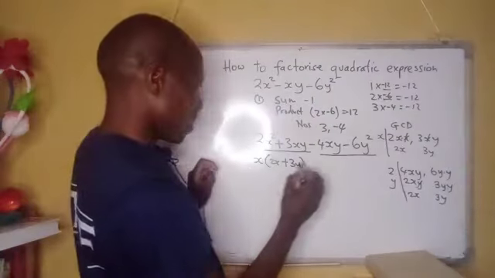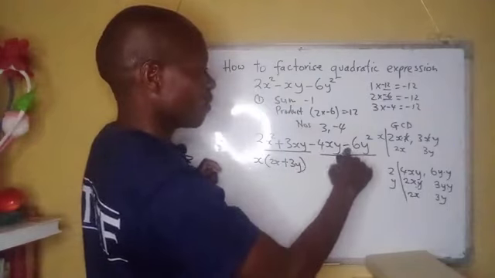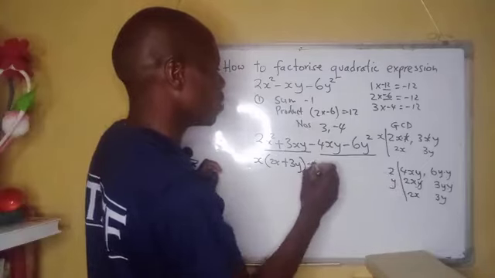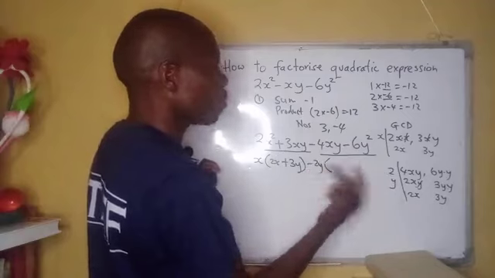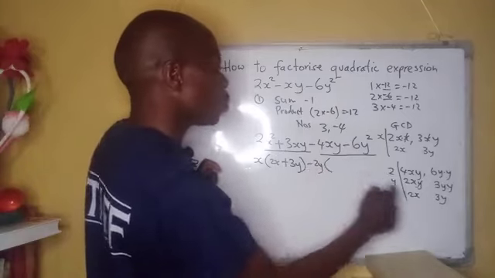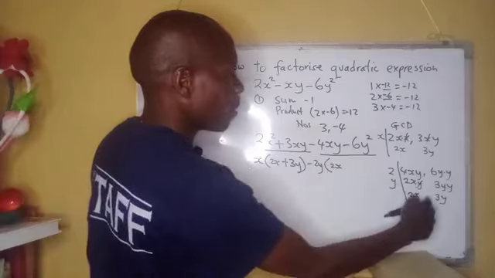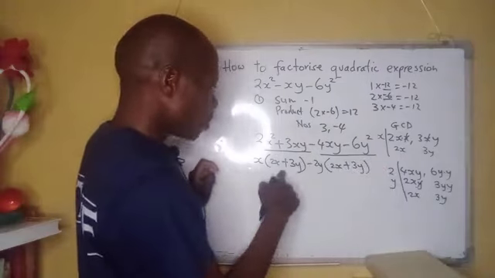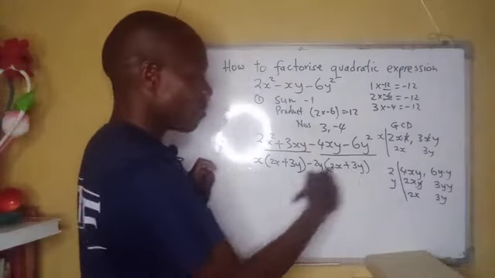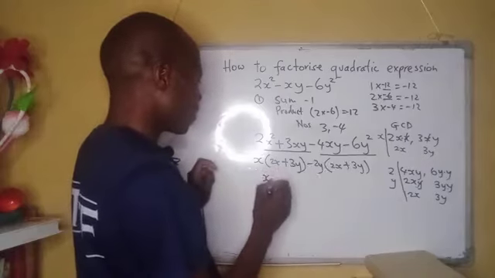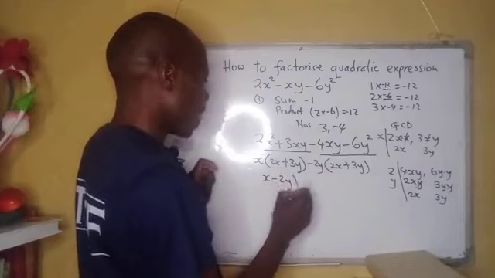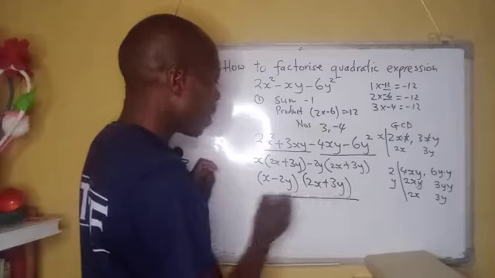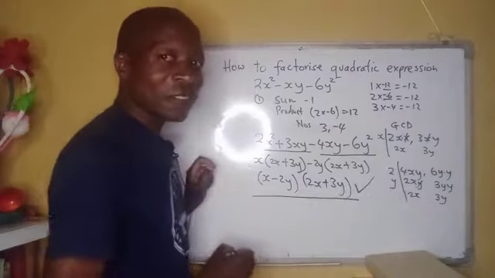Because of the negative, definitely we shall have a negative, then you multiply 2 times y to get the GCD, which is 2y, the greatest common factor, which is 2y into 2x plus 3y. The moment you find these brackets being identical, you take x minus 2y into 2x plus 3y, and you'll have done your sum.